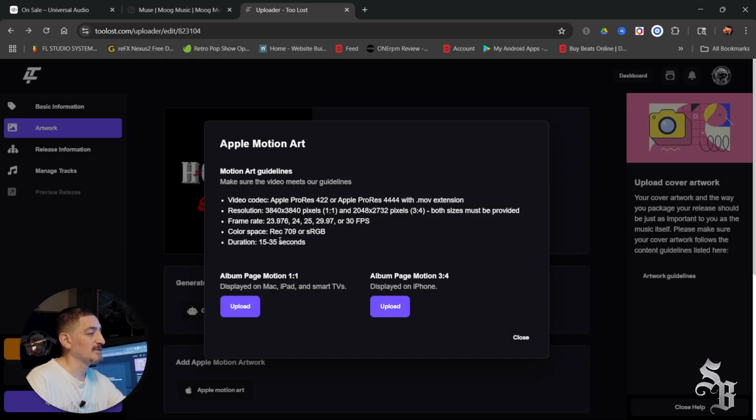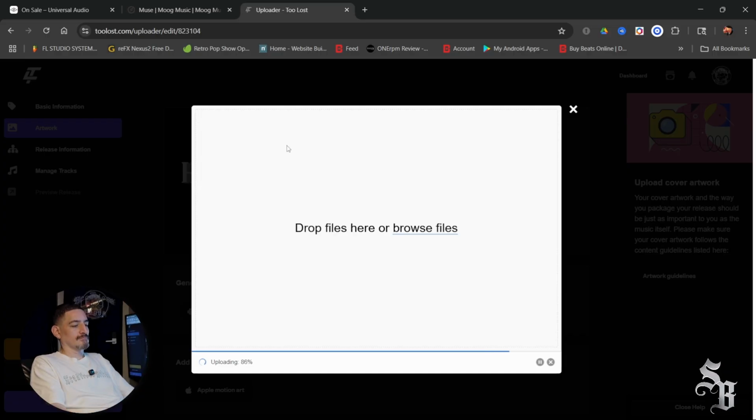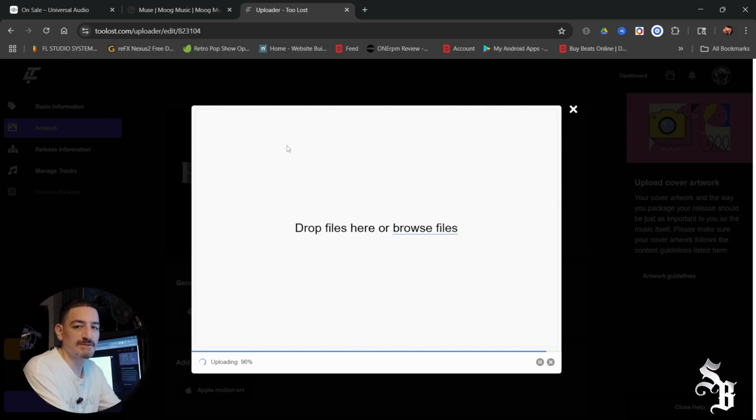If we go back and look at the specs, 2048 by 2732. So the specs are exactly to spec. It's MOV. Yeah, I think that's what MOV is. It's similar to Apple ProRes. So we'll go upload. All right, so it should do the same thing here where it should say encoding and or error, retry, and then I'll have to retry it. Then it should re-encode it and process it.